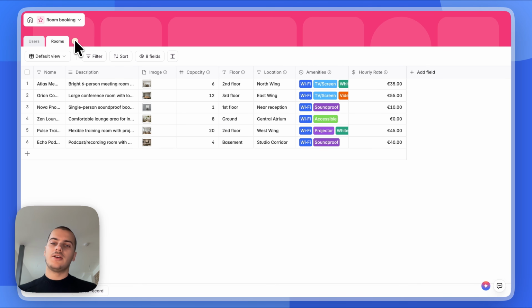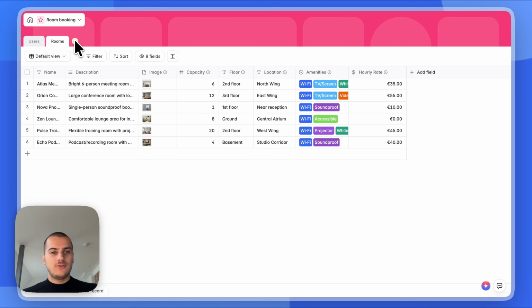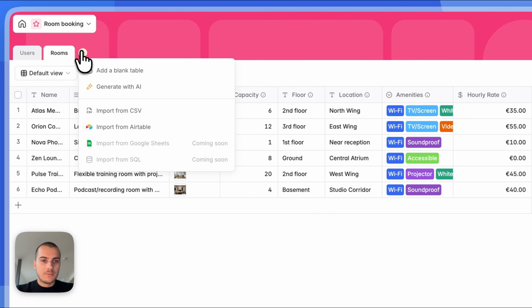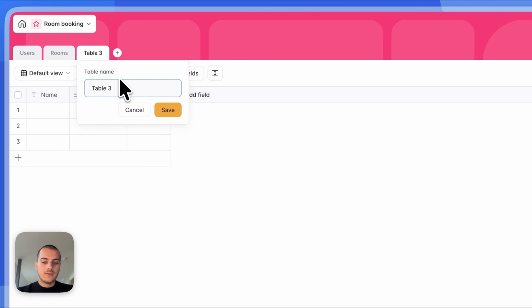Now we'll need another table to actually manage the bookings. So one table per object: we have our app users, we have our rooms that can be made available, and we have our bookings. For now, to simplify, let's consider that the rooms can be booked at any time of the day and all week long, but we'll see that we would also have ways to handle that with more granularity. So I'll be adding a new table for bookings.